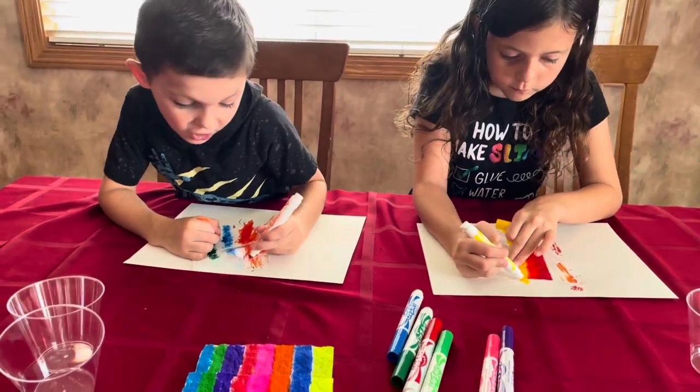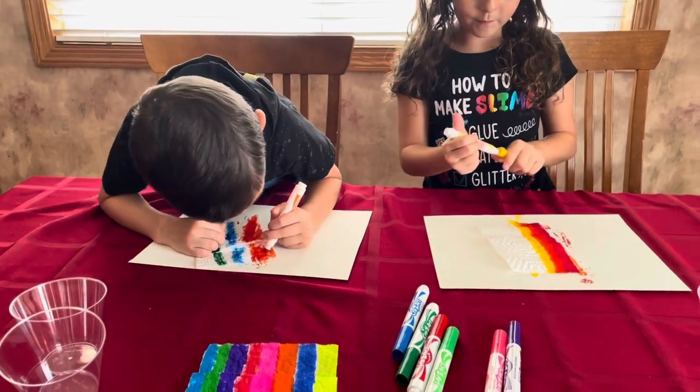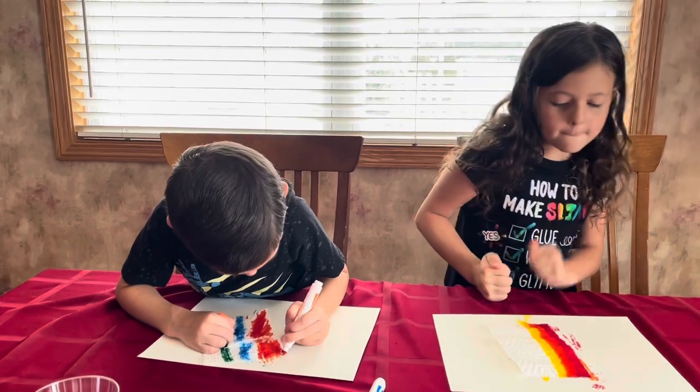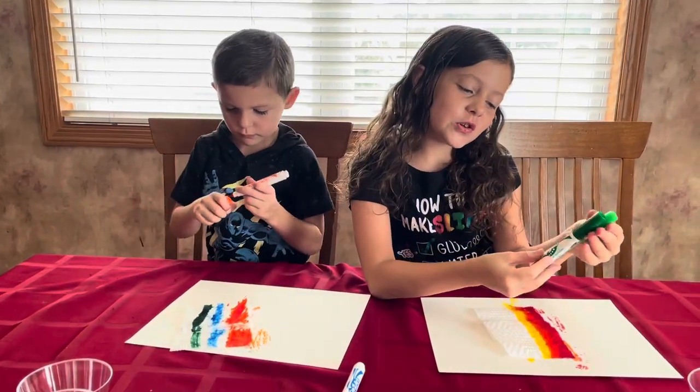All right, here you go. This takes a long time. It does take a little while, but you're doing a good job. What color are you going to next, Leah? But I don't know which green.